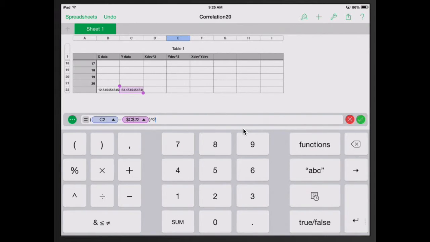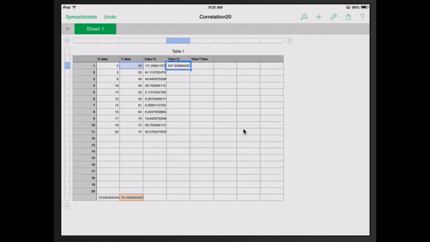It changed colors there. That was no big issue. It's still an absolute cell reference. All right, green check mark because that's what we want. Tap it once, fill, and we're going to drag it down only as far as the data goes.